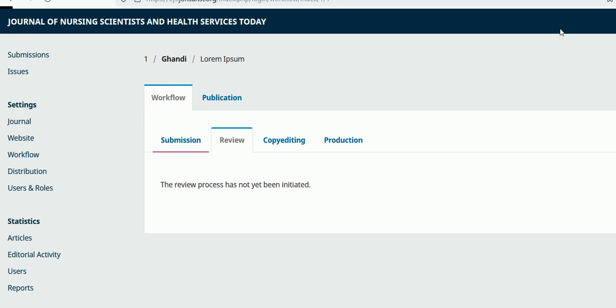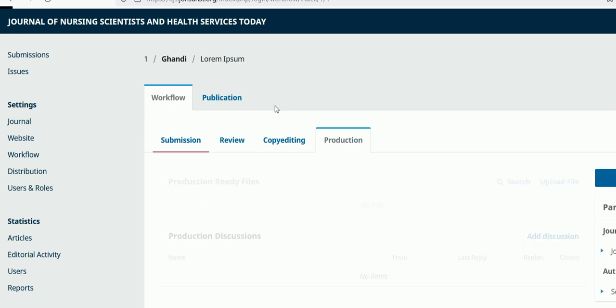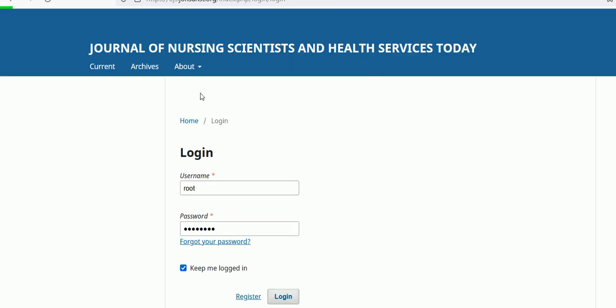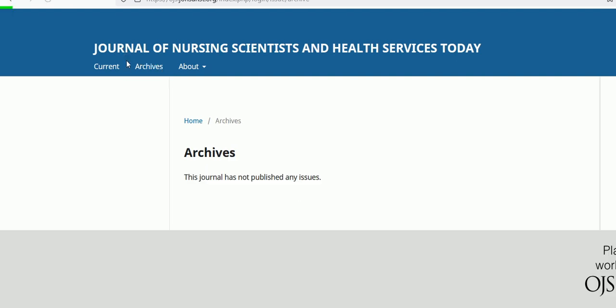So that's how you continue to work on a particular journal until when it gets to production. And when it gets to production, then you can schedule that particular publication for production. And once you schedule it for production, that means that it's going to attach that article to that issue, and that particular issue becomes public, meaning that everybody, without having to log in, will be able to view the article from the archive, which is here. At the moment, you don't have any published issue, so that's why this place is blank.